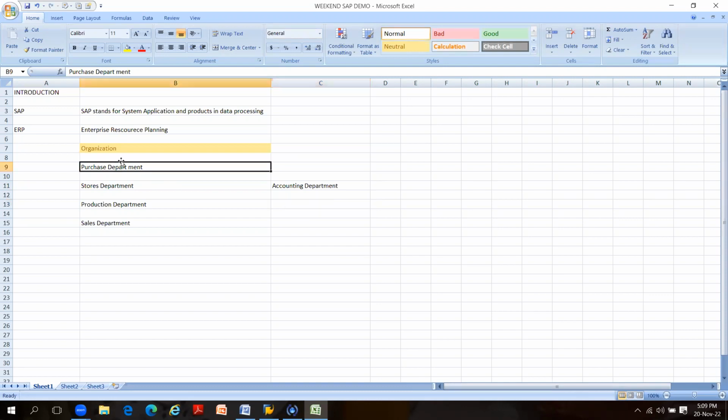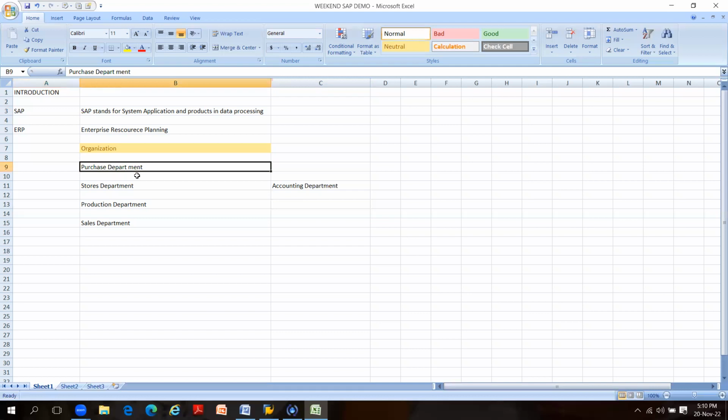In other ERP tools, that impacts only the purchasing department and does not reflect in the accounting department. But the SAP tool interacts automatically, so data flows automatically to the accounting department. That is the main advantage of SAP.